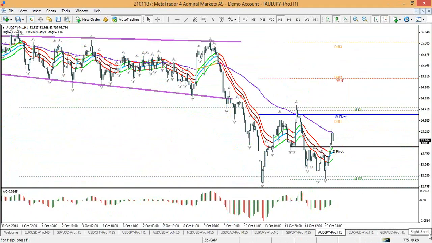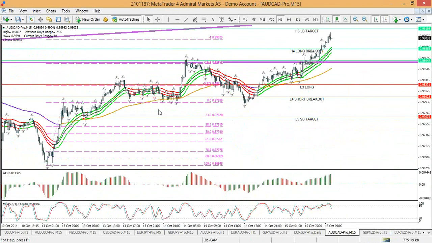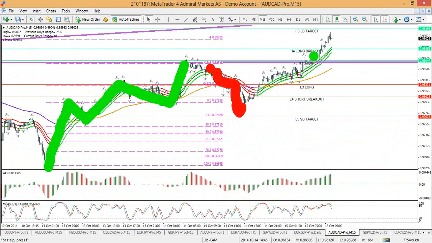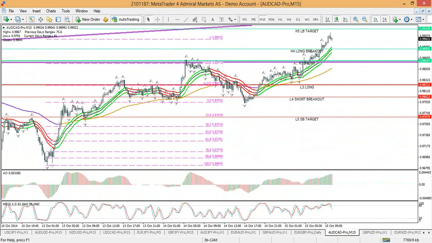We were yesterday also looking at the Aussie CAD, and then we can take a look at the Euro CAD, as Edith was saying. We were looking at it yesterday and saying, well, price was here, I think, and that could be a bigger bounce off that minus 618. And we did get that. I didn't take it, but I just wanted to quickly review it based on this fib and hitting the targets. We are getting a follow-through of the Aussie against the CAD, and the CAD is weakening across the board. So the Euro CAD maybe could be interesting as well. Let's take a look.